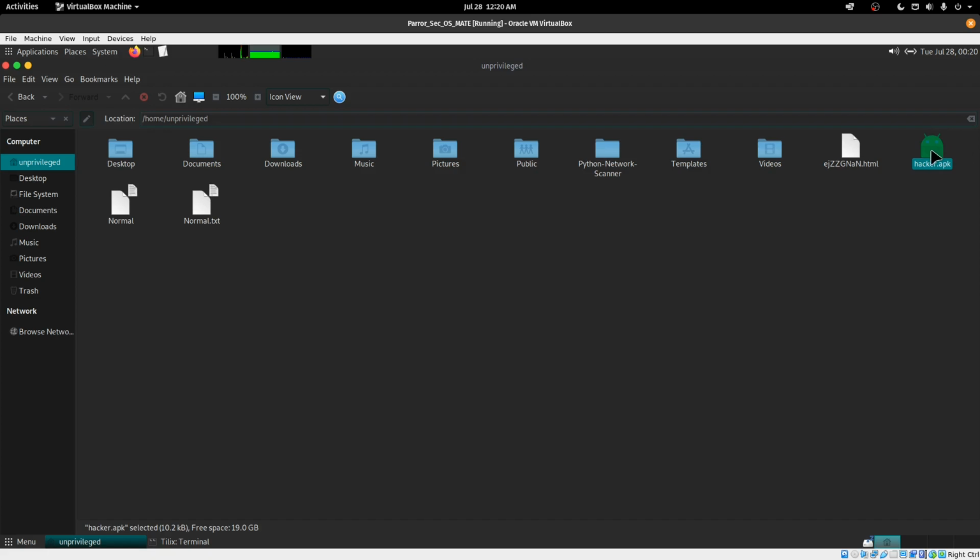So you have created the payload for the Android. Now we have to send the payload to the target. For that we are going to use the Apache server.